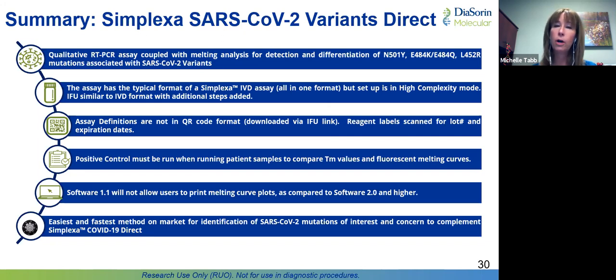But as far as we know, we are the easiest and fastest method for identification of these SARS-CoV-2 mutations that are associated with variants of interest and variants of concern. And this is certainly a very easy to use sample to answer assay that can complement our standalone Simplexa COVID-19 Direct assay. And so with that, I'm going to end and I'm happy to take any questions.